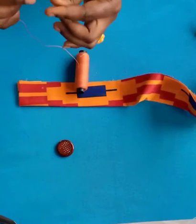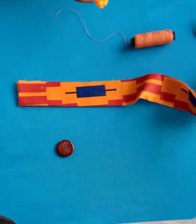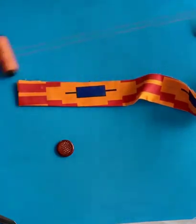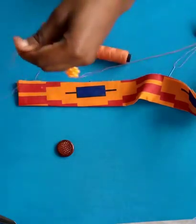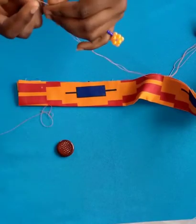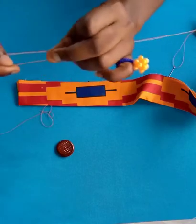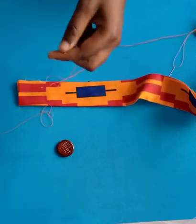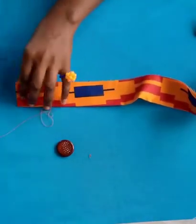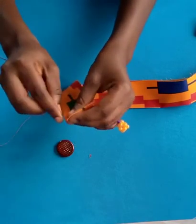Okay, we are done with ironing. We are going to thread our needle. So I've threaded a needle. I cut off the excess after tying it. Then I'm going to sew one end.